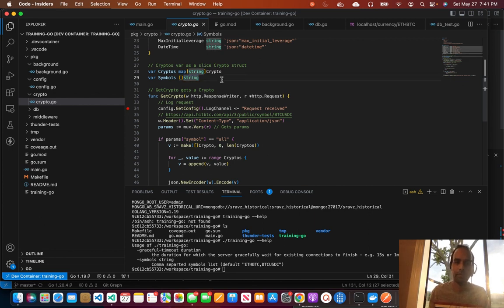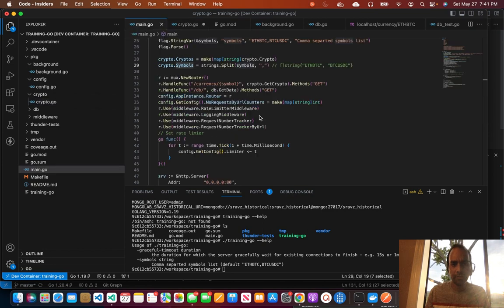The moment you define a size here, for example 6, it becomes a C array of fixed size. So once you assign more than 6 elements, it throws an out of bounds error. So we created a slice here, and to that slice we are assigning symbols, which are comma separated symbols here, and those symbols will sit in the slice.